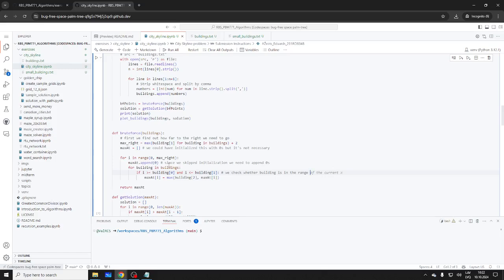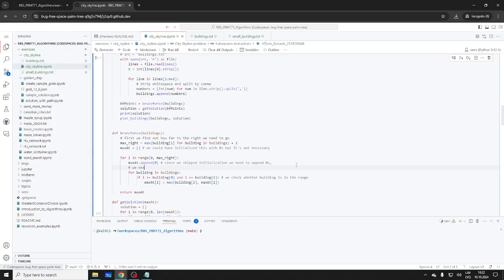We start, of course, with height 0, because potentially we need to add zeros. Why? Because it is possible that no building is in a range. In the middle somewhere there's like an empty parking lot or something.